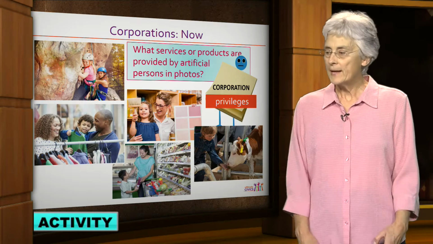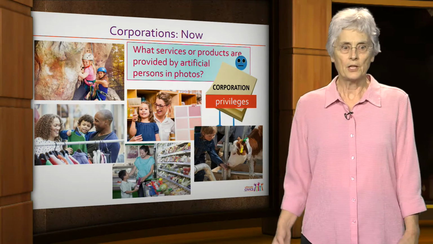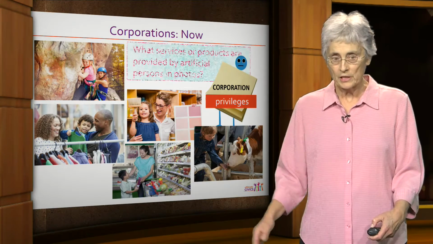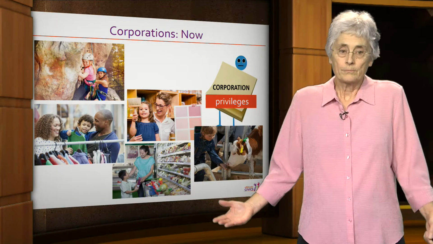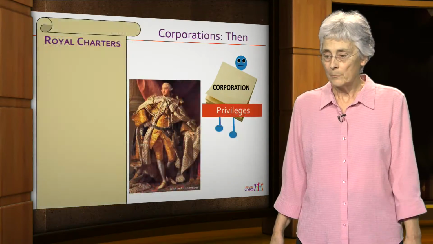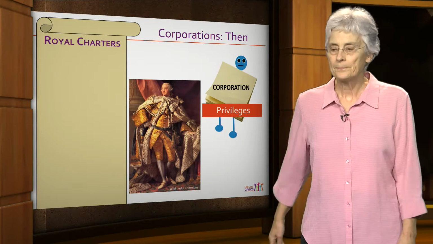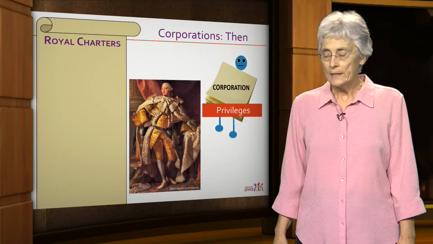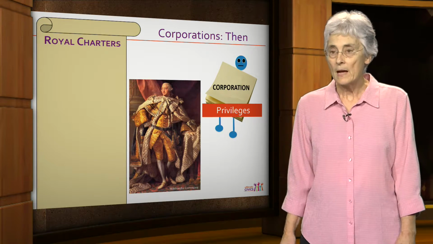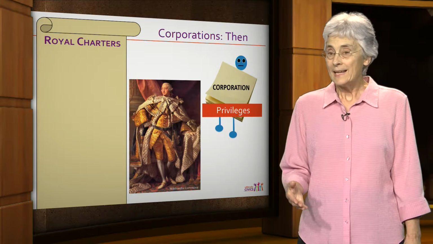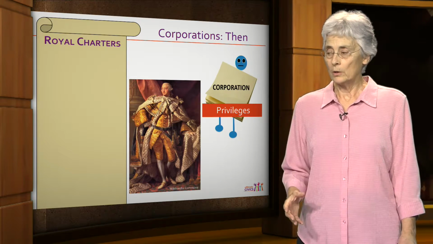And you come back from that and discover all sorts of things: helmets, the glasses, the chili bins. It's just a general overview of what corporations make and provide in our society. Going back to then, there were about 20 large corporations at the time, and they all had royal charters to operate and actually exploit the New World.